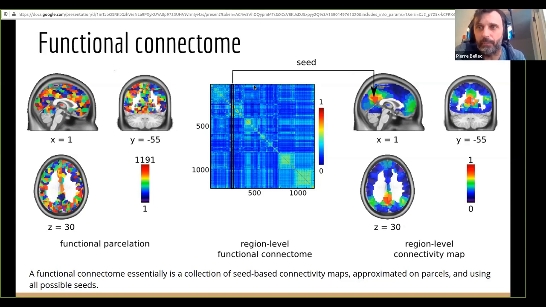That's a terminology you see more and more these days. Gael Varoquaux's group and Bertrand Thirion's group in the Parietal Lab in France use that terminology a lot. And that's what they are: reduced representations of seed-based connectivity where you do every voxel against every voxel. And some people actually want to go every voxel to every voxel, but I think it's a little bit of an overkill because there's so much spatial structure in your data that you get really accurate summaries even with 1,000 parcels. And bear in mind that with modern resolution, you can have up to 1,000,000 voxels, and a matrix that's 1,000,000 times 1,000,000 is big. It's really big.